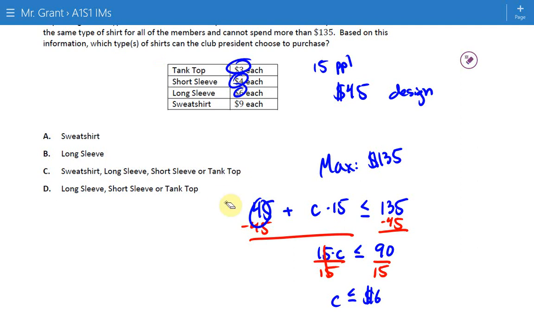The other way, of course, to do this problem is just to start guessing and checking. We could take, let's say, the sweatshirt first. You're like, ooh, let's see if they can do the sweatshirt. You're like, they have to do $45, and they have to do 9, or they have to do 15 of those $9 sweaters, and when you do the math here, 9 times 15, that's 45, 135, that ends up becoming 180. That's way too much money. They said they can only spend 135. So you don't need to write an equation. You can just start guessing and checking, adding all of these up, and seeing if they break the 135. Either way, though, you should end up with D as your answer.